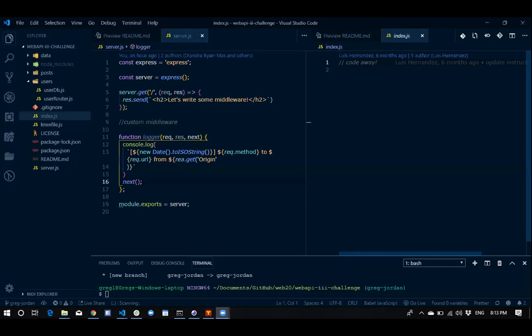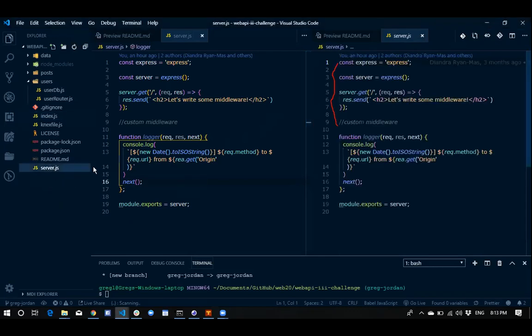So where we're at is Greg has done some coding already. He's got a custom logger function, but we need to do some work in our index.js to actually start the server and tell it where to listen. So what do you got, Greg? What do we need to write in here to get us started? What's missing? So before we get to that, this is what they gave us with the project, the server.